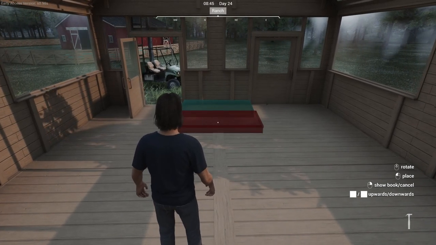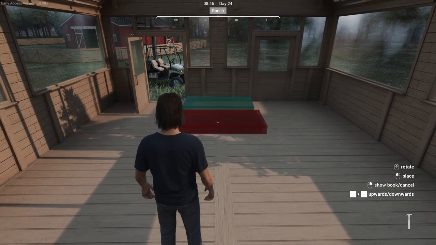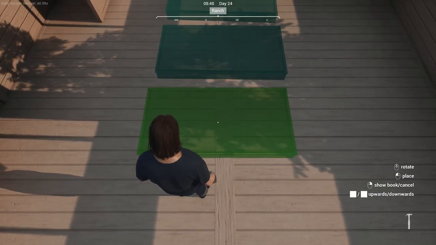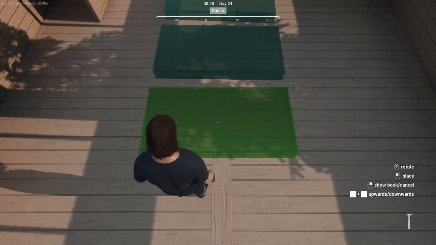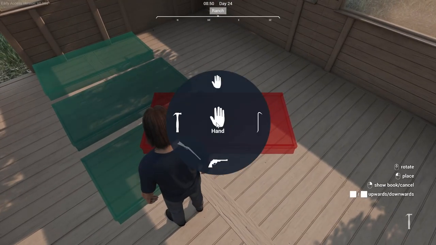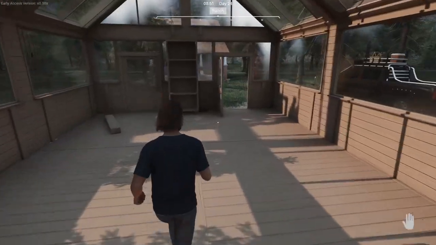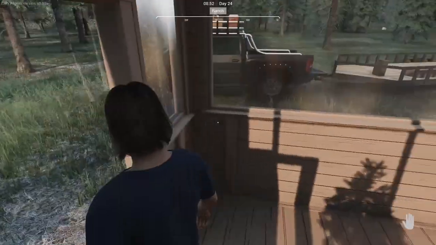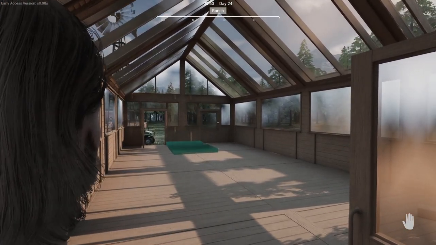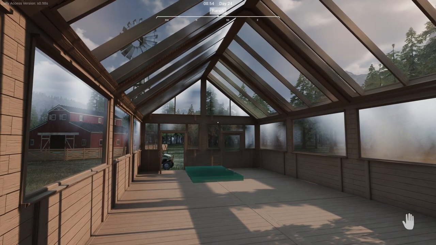It's not like Myst where you have to go back to the build menu every single time you want to place something new. Not completely uniform, but we'll start with 3. We are not going to build them right now, though. We're going to leave off right there. We're getting started on our greenhouse. Pretty cool.